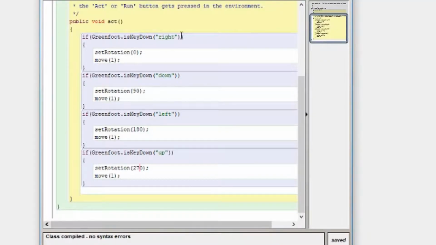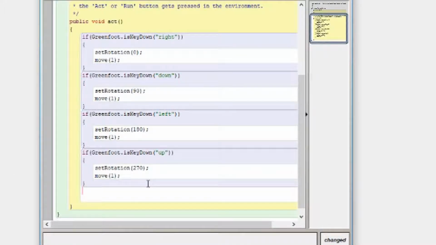Now what we need to do is, if it touches a fish or a shark, I think we're going to go for fish, I think is probably the best one. When it touches a fish, we need our fish to disappear. So when the crab gets near a fish, it eats it, it collides with it. So what we need to do, it's really, really easy, is another if statement.